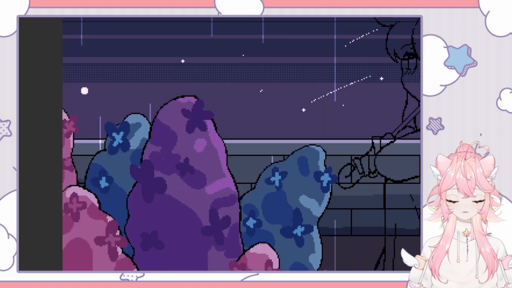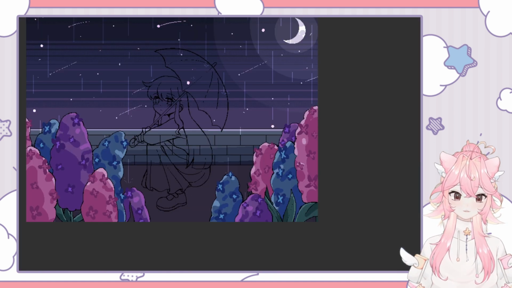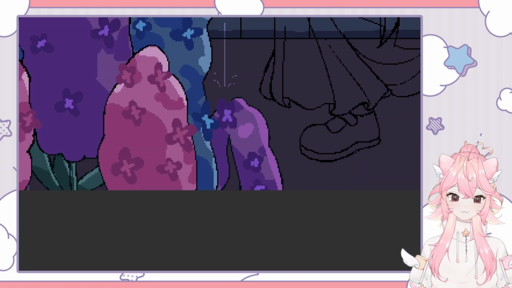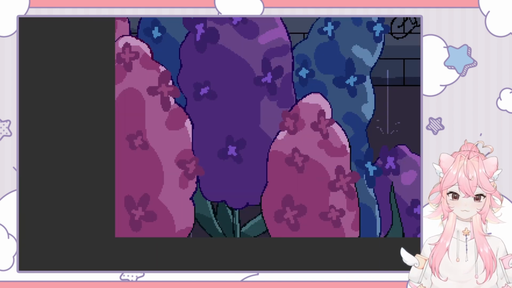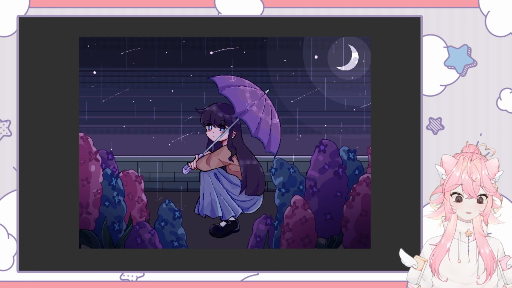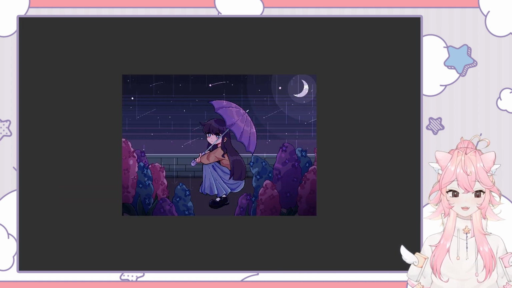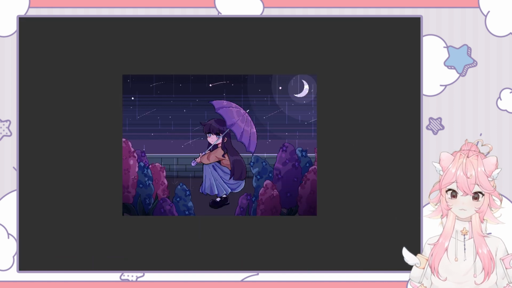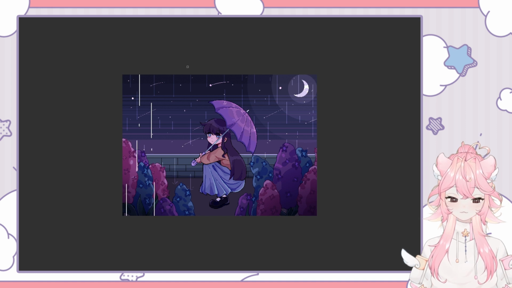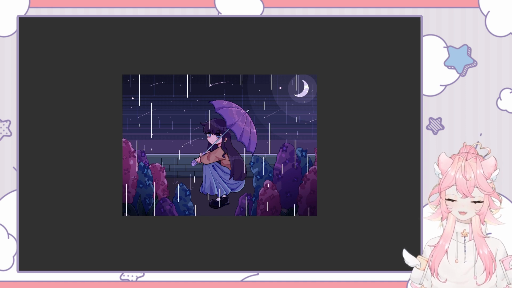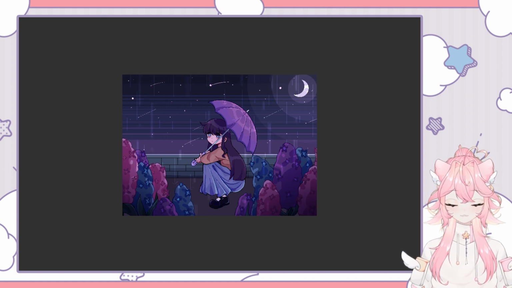Also, I didn't know Clip Studio had a mosaic effect, so that was new to me. I decided to give that nice little blur effect to the flowers, but I think overall it just made it look weird. I did put a mosaic effect on the front raindrops just to give it that nice little illusion that it's raining a lot. For the raindrop effect, I just put an overlay effect over it and just colored it white. I wanted it to be shiny, but I didn't want it to just be a simple white color, so that's the one I went with.